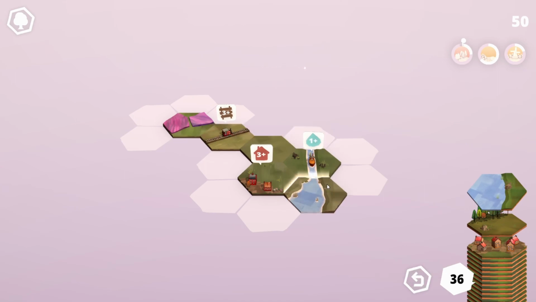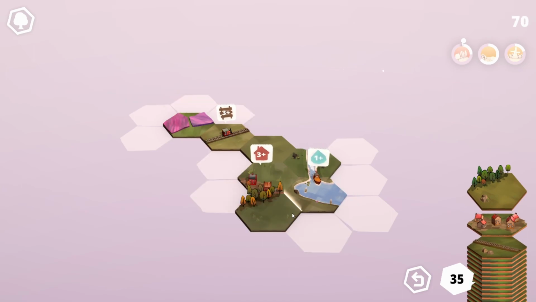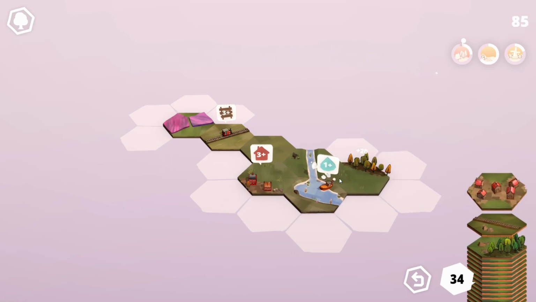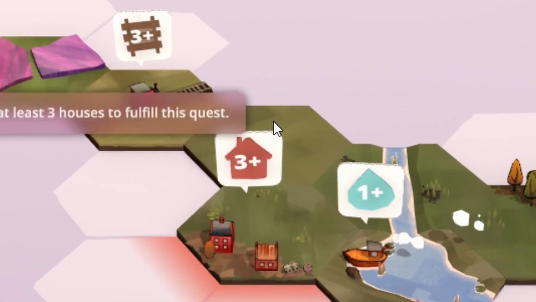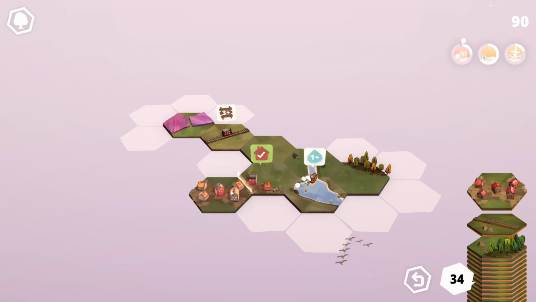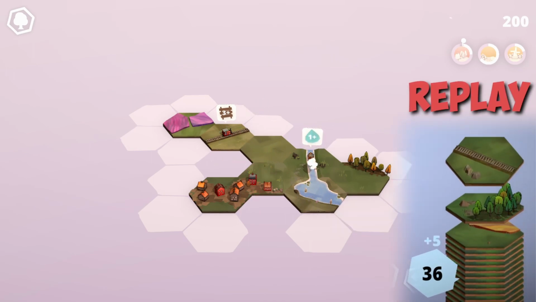So if we put this water tile in here, open us up a bit. Put this forest tile over. Let's put it. Ooh, where should we put it? Let's sneak it over here. And these houses. So you see how we've got three houses here? Add at least three houses to complete this quest. Well, this tile here has got five houses on it. So if I come over here, you see it now goes to a tick. Place that down. Quest. We got a little plus five down here.